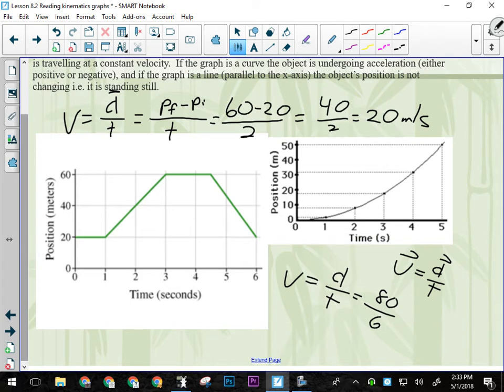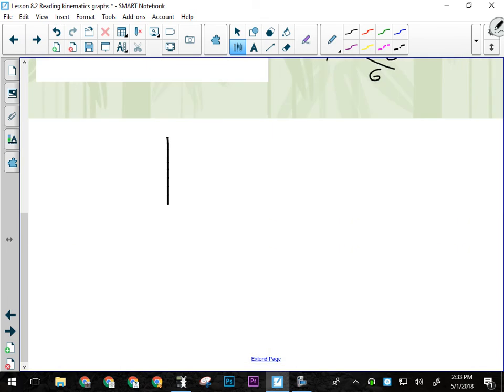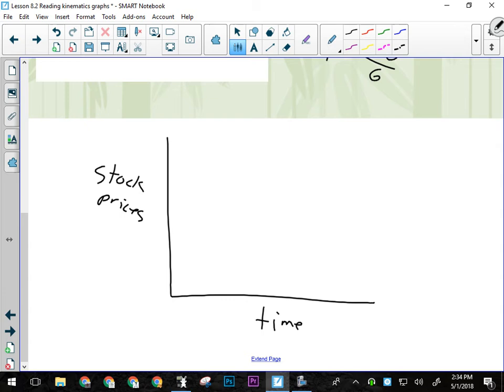Like if I showed you a graph that looked like this, what does that tell you? It's telling you that stock prices are going down. Should you invest in this company? No. How important is it to have basic graphing skills? If you don't have great basic graphing skills, somebody's going to sell you their shares. They're going to get out of them and you're going to be stuck with them and they're going to be worth nothing. Being able to interpret a graph is an important skill.